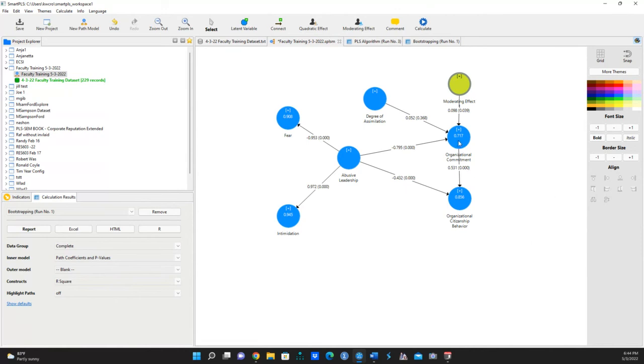So when I see 0.717, 72% of the variance of organizational commitment is explained by variance in abusive leadership and degrees of assimilation. For organizational citizenship behavior, 86% of the variance is explained by variance in organizational commitment and abusive leadership. So I'm seeing a net effect on the variance instead of a specific effect from each line like I would in a traditional model.